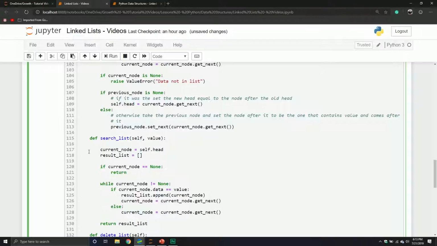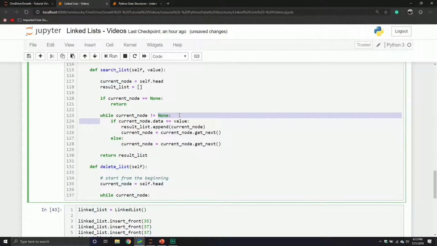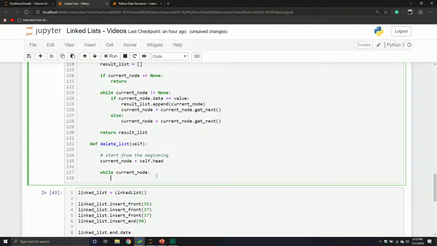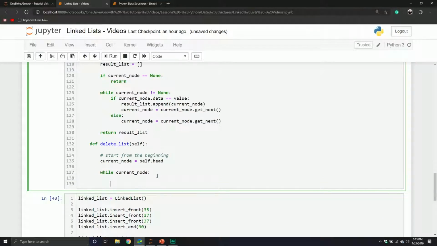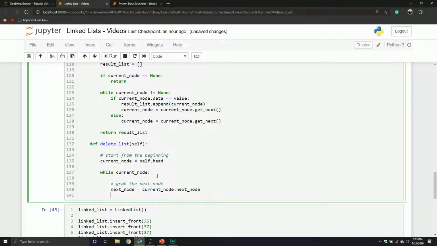Again, notice I changed it a little bit up here. Just different ways of writing it, not necessarily wrong or right way. And what we'll do is we'll say grab the next node. Next node is equal to the current node. And in this example, instead of doing get next, I'll just call the next node property.